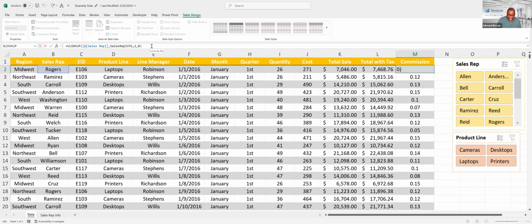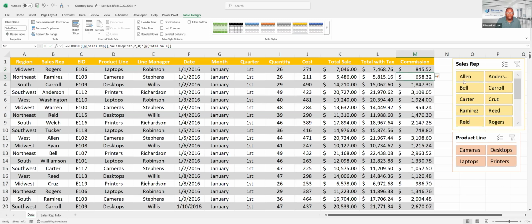Let's go ahead and change this now to actually calculate the commission based on that. Let's multiply this by the total sale. And it works. Beautiful. All right. So we have a nice streamlined formula structure, whether we're doing a simple formula or a more complex formula like so. Makes life a lot easier. All right, this is good. Let's look at a couple of more things here real quick, and then we will open up the floor for questions.